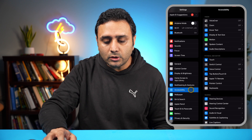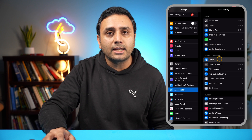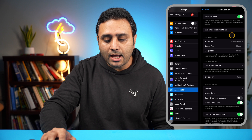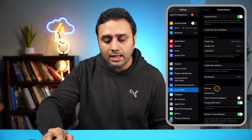What you're going to do is go into Settings, and in Settings there's an option called Accessibility. You'll go ahead and click Accessibility. As soon as you click it, you'll go down into the options and you'll see another option called Touch. You'll click Touch, and in Touch you want to make sure the option on top called Assistive Touch is turned on. Once you turn that on, you'll go into Assistive Touch and then go down to an option underneath Pointer Devices called Devices.